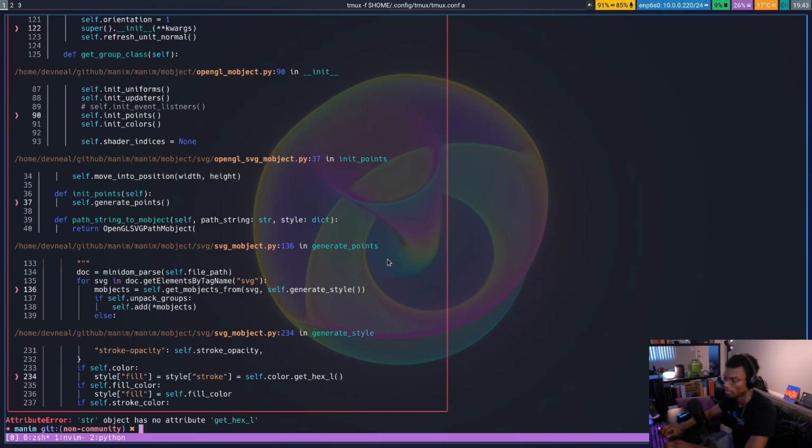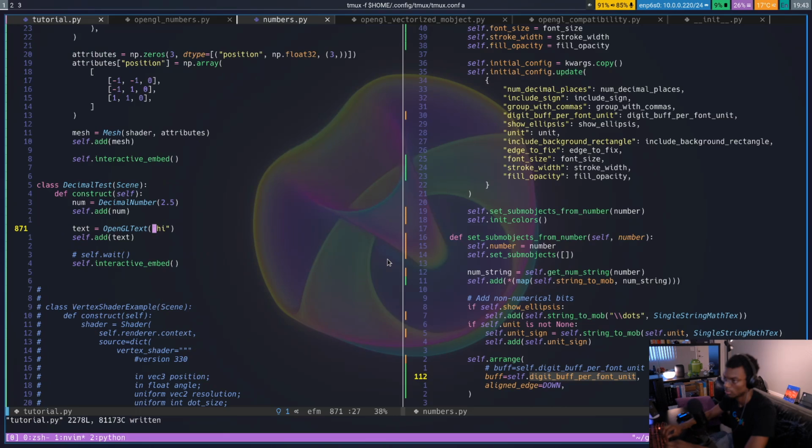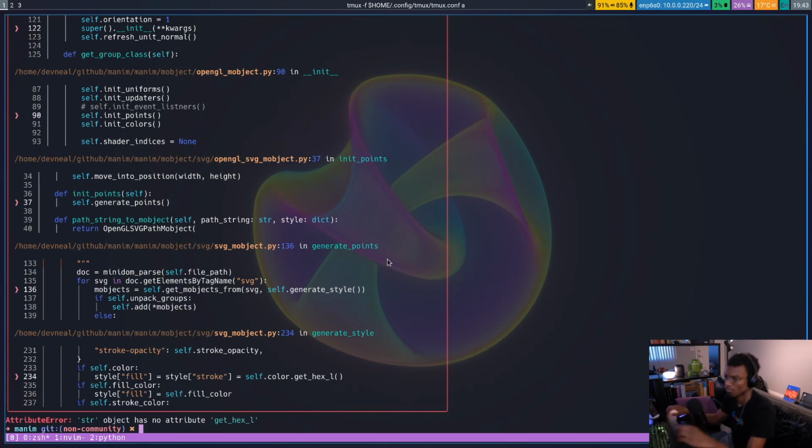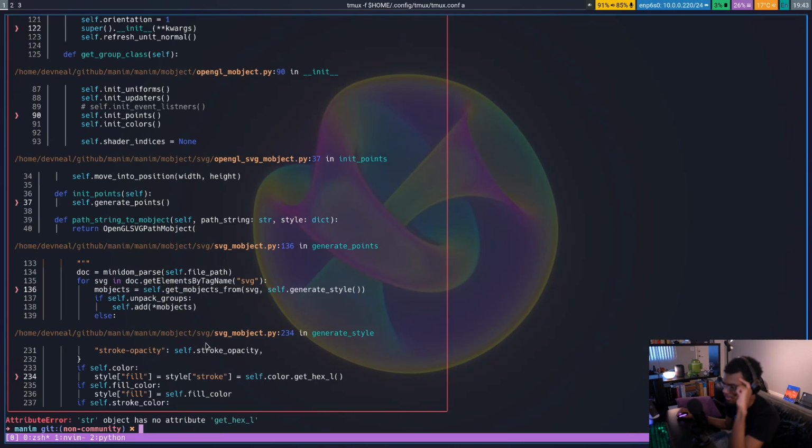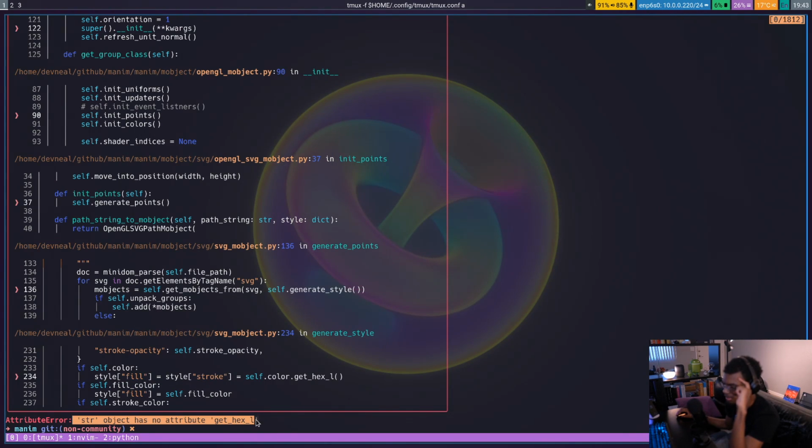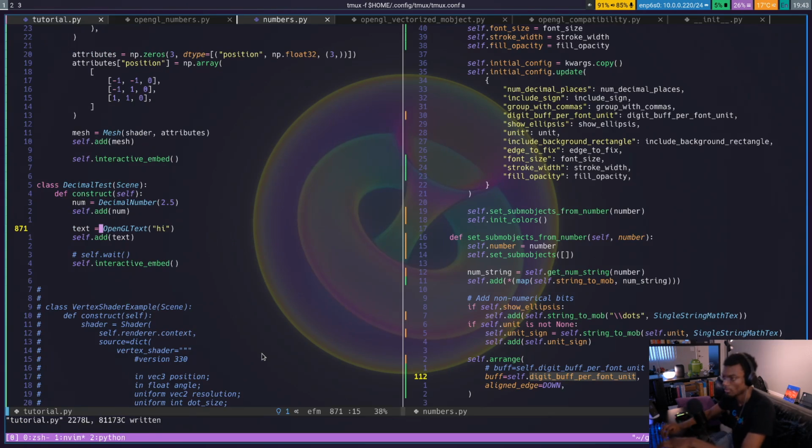What? Generate points. Get objects from SVG. Style at fill equals self.color.get hex L. String object has no attribute get hex L. What happened?